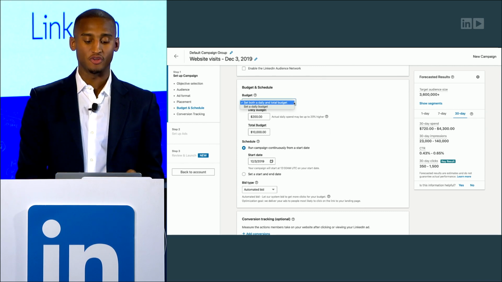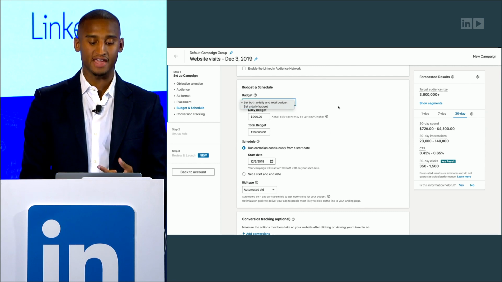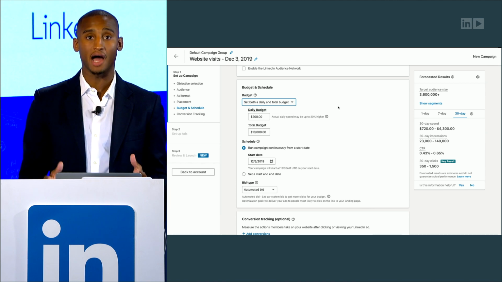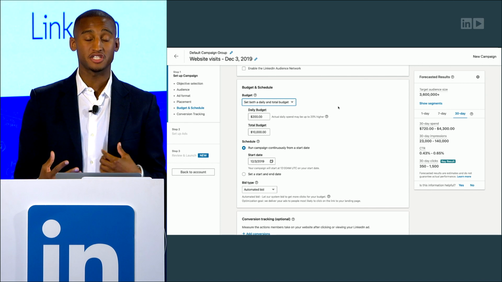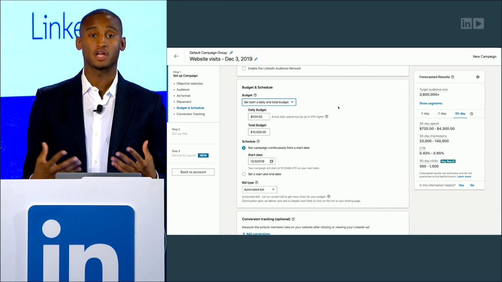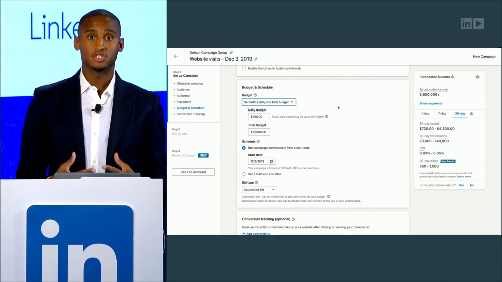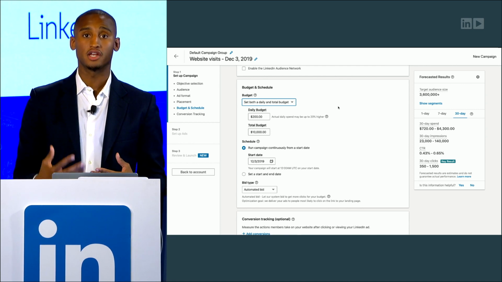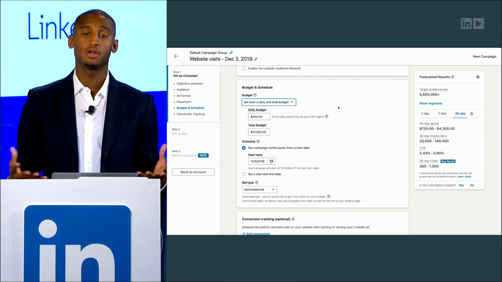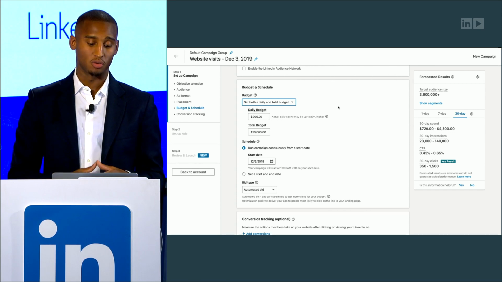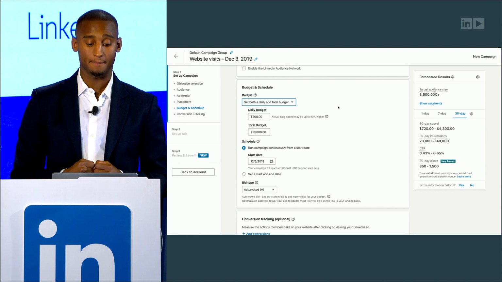Then again, if you wanted to just use daily budget, that's really if you don't have an overarching budget in mind and you're looking to scale. So again, if you're just using daily budget, the minimum I would say is $200 a day. And just keep in mind your objectives and what you're looking to accomplish. Generally speaking, when you're first launching a campaign, it's to really vet out what's going to work. And so this is the best way I would recommend to set it up.